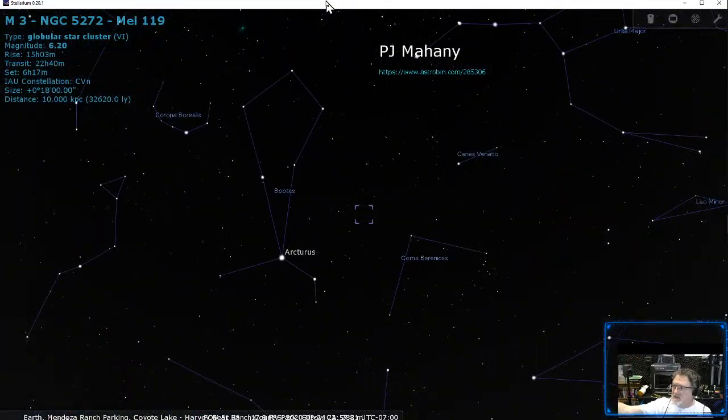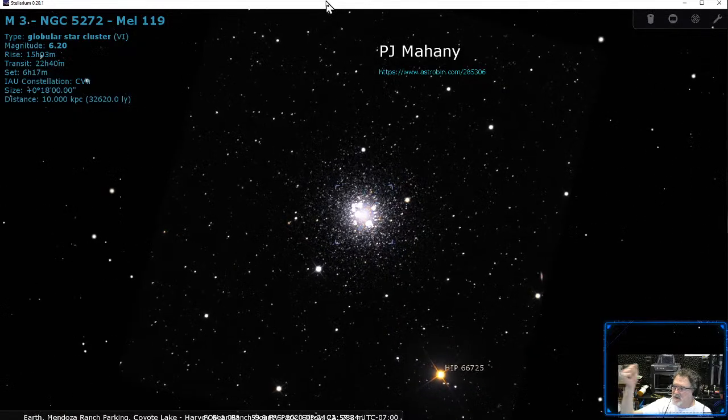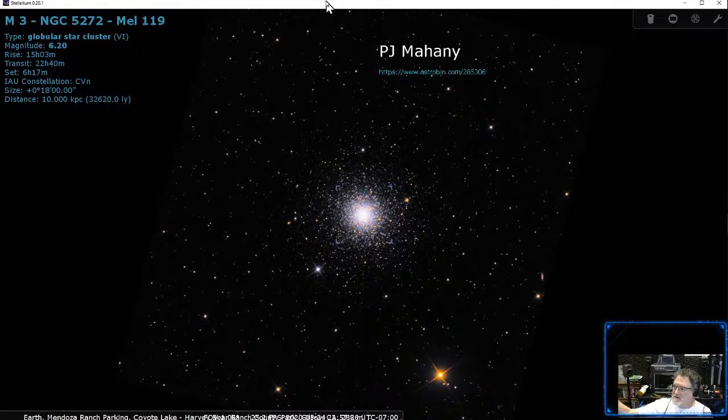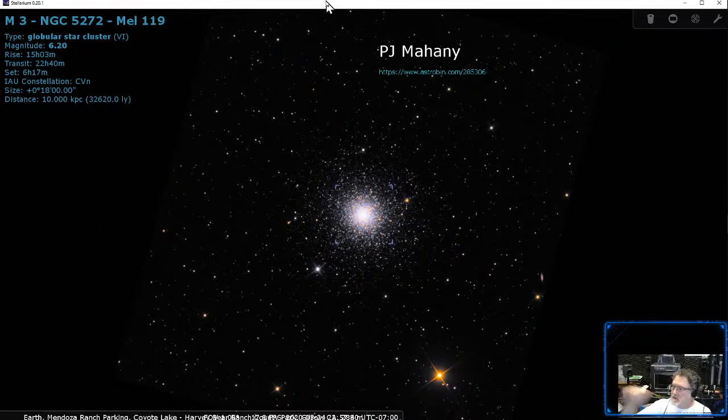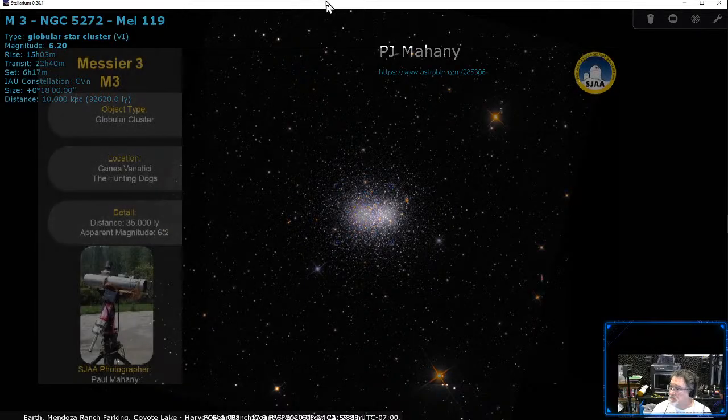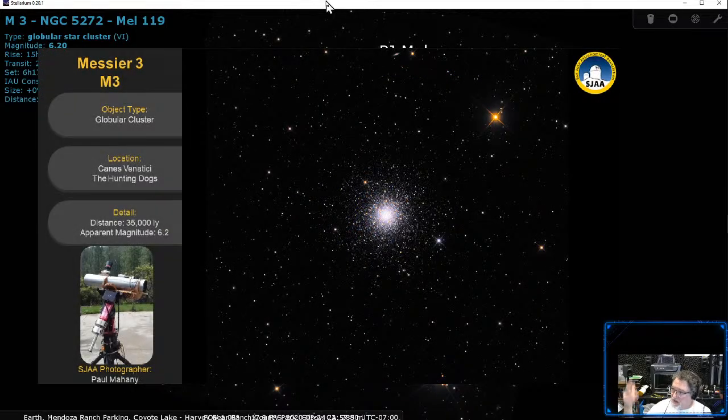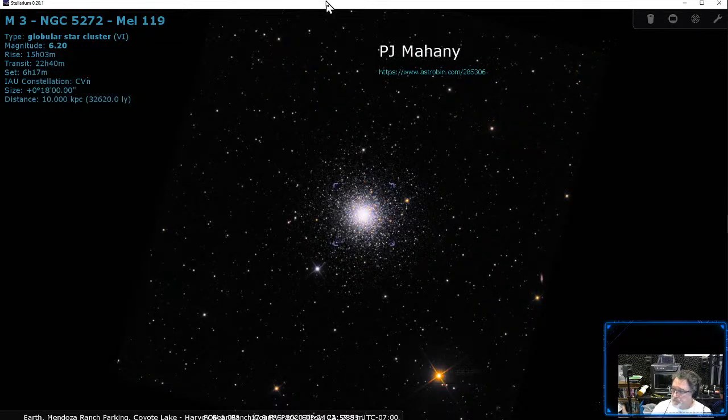And this again is an SJAA image, right? Take the stars away so that I can manually put them back here for a minute. So see, the stars are all lined up, but some of them bloat some of the stars in the image, so it's not super attractive. So take the stars away, and there's PJ's beautiful image of M3, right? And then you can press a button and show another slide, talk about the image, whatever. Press a button and zoom out.